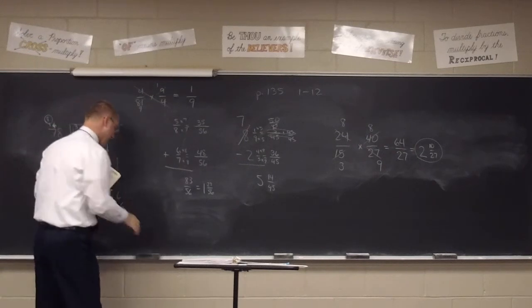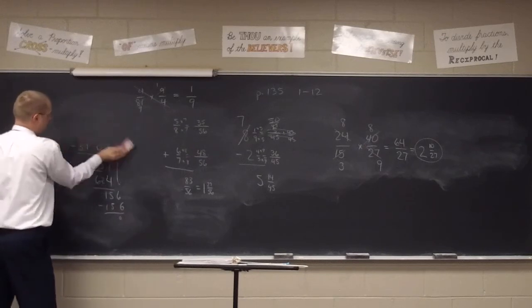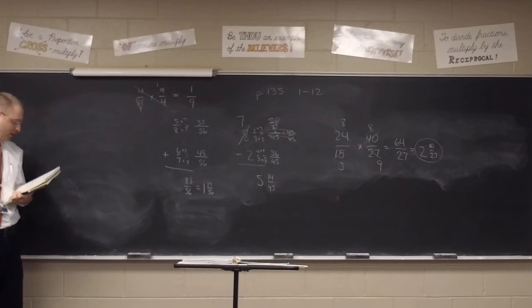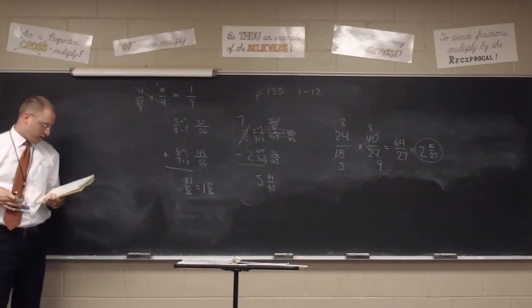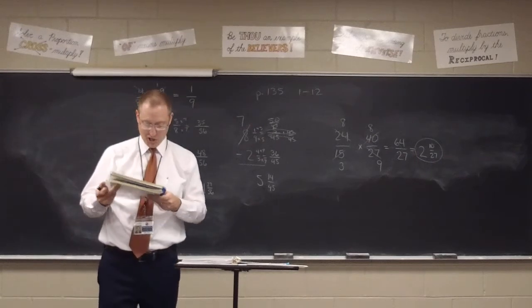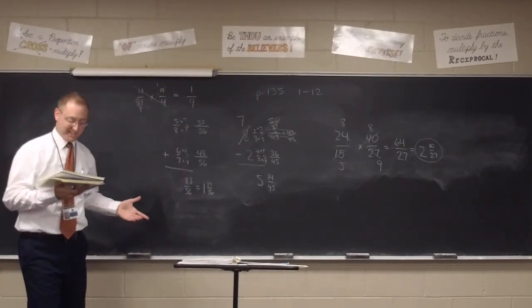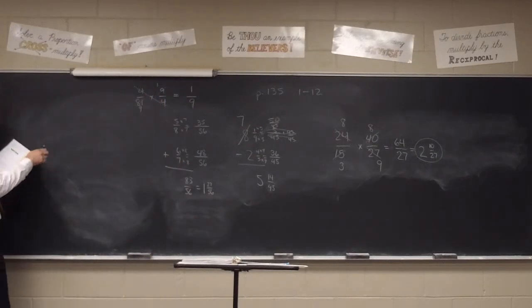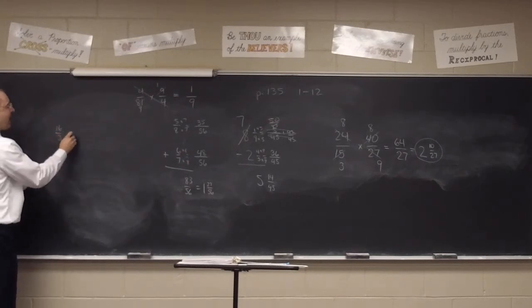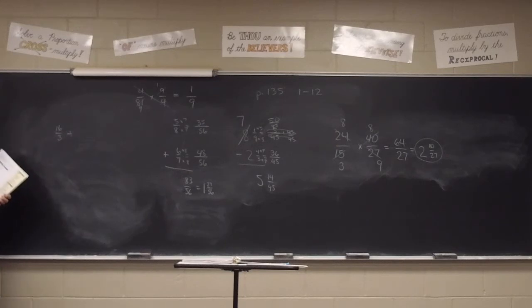Number 9, I can't multiply or divide mixed numbers. I've got to have a common denominator. Fraction? Oh, you gotta have improper fractions. Thank you. 15th tries the charm, right? Improper fractions is what I gotta have, right? And so I'm gonna change the 5 1/3 into 16/3. And it's going to be divided by what improper fraction?